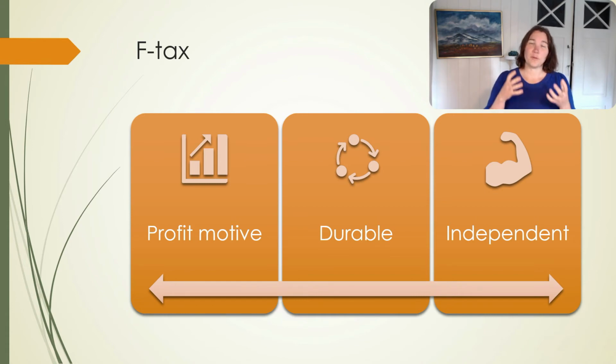And the last thing is that you have to be independent, especially when you sell services. Because if you're selling services to only one person, then the tax agency will perhaps say, oh, well, I think you're an employee for that company. So then you're not independent. So it's good to have different kinds of customers to show that, well, I have this customer and this customer and that client. So that one customer of yours can't control your business. If one customer can control your business, then you're not independent. So that is also one thing you have to show when you're applying for an F-tax, that this business idea is independent. When you can show all these three, then you can be approved to get an F-tax and run a company here in Sweden.